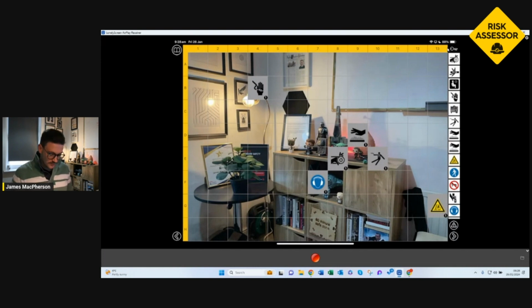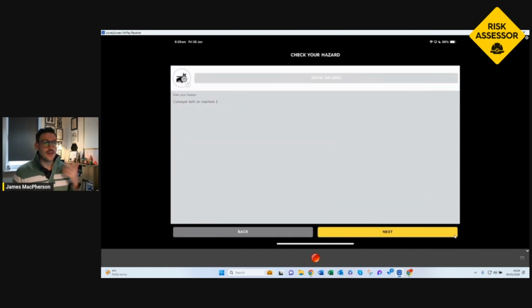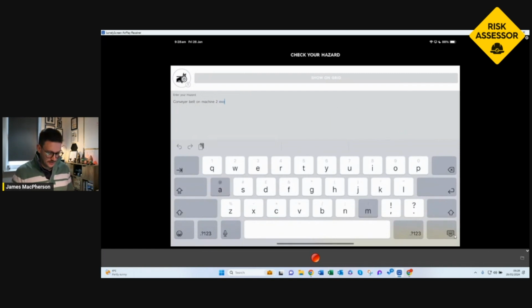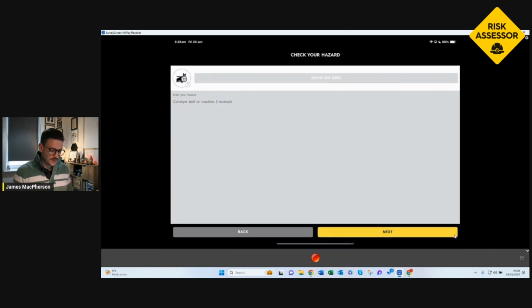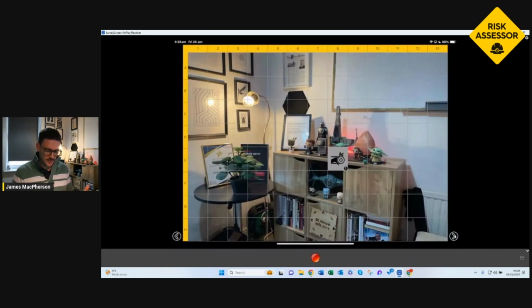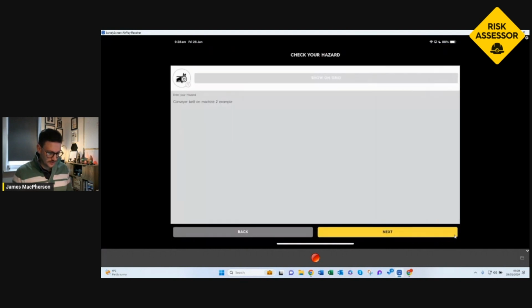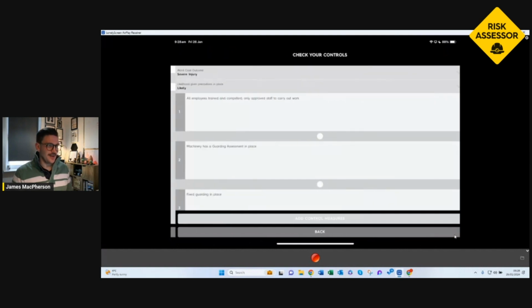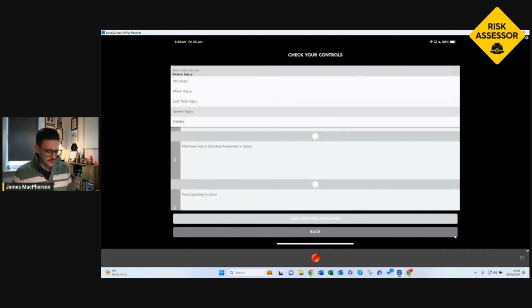Once we've done those, we'll click this little arrow icon at the bottom and it will take us through. Now the process, you'll recognize it, is exactly the same. So we can add things in here if we would like to. We can ask it to show us it on the grid, so it reminds us where it is on the grid. Great, thank you very much. And what we do is we can click next, and it will take us to the next one. And it's the same process.